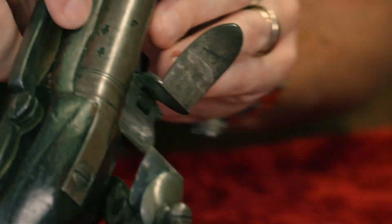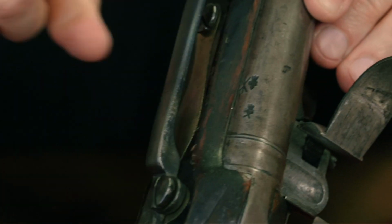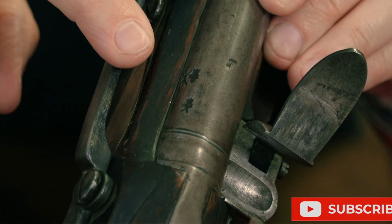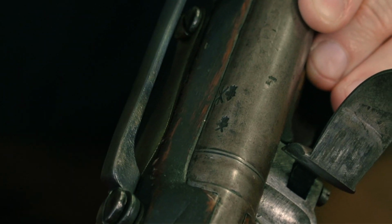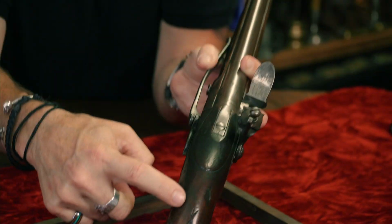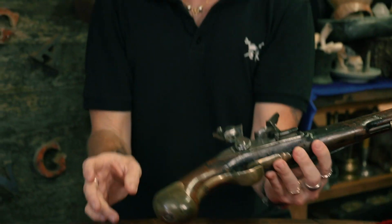Now, there's also a very interesting mark that's not on every one of these pistols that I encounter. It is a broad arrow facing another broad arrow. That was the mark that the arsenal put on weapons that they deemed no longer serviceable to stay in the arsenal. So this gun was at one time declared not up to snuff, and it was decommissioned. And here's another big stamp of the two broad arrows facing each other right on the wrist. So they not only stamped it on the barrel, but they also stamped it on the wrist that this is no longer to be kept in stores, sell it as surplus, or supply it to the British East India Company or one of the merchant vessels. But I think it's awesome. I would have never taken this out of rotation. It works beautifully. Tremendous amount of history.